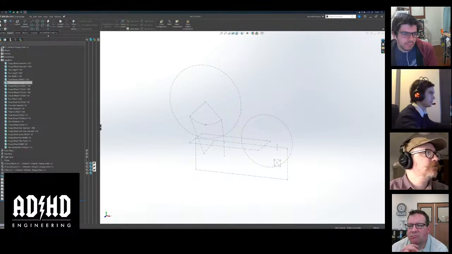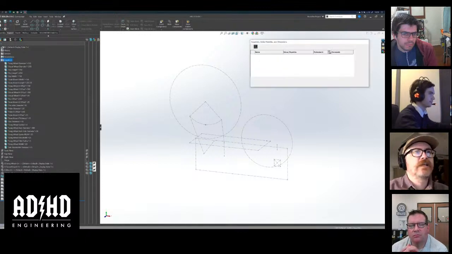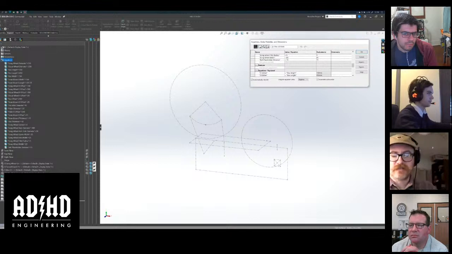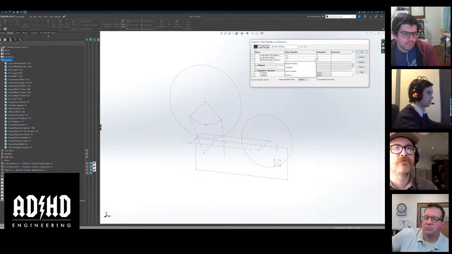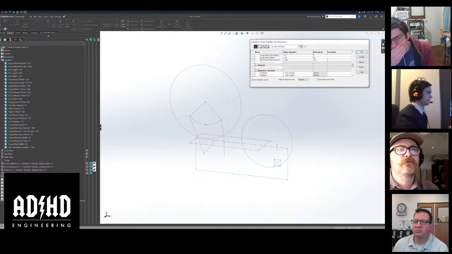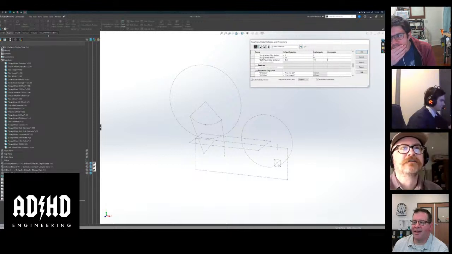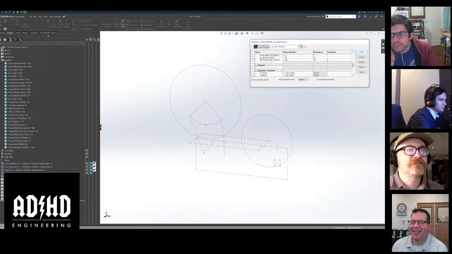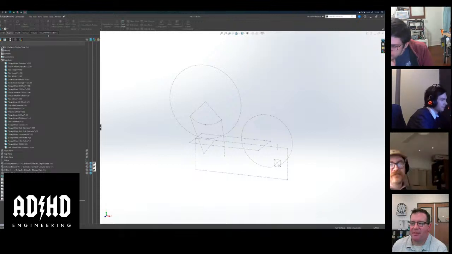Okay, so now let's just say, for example, I want this number to be different. I don't like 75. So we just go in our equations, manage equations. And if you want to see it happen in real time, you click automatically rebuild. If you don't, then you don't. But scroll down to belt placeholder distance. Let's make it something that we can actually see move. Let's call it 150, double that. Change it here, tab, and now it should move while we're in here. And it didn't. Wow. Okay. It's supposed to automatically. Okay. I'm going to press enter and see what happens. Press OK, and boom, there it is. It's down there now.